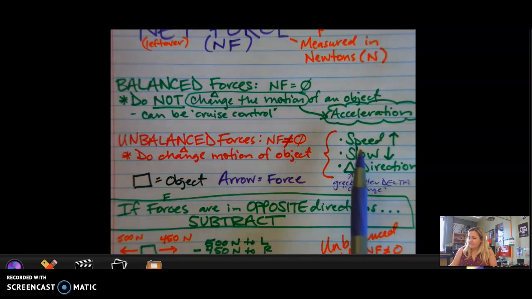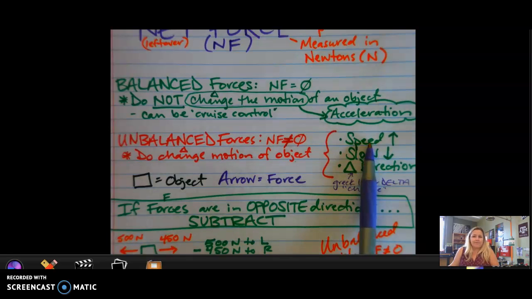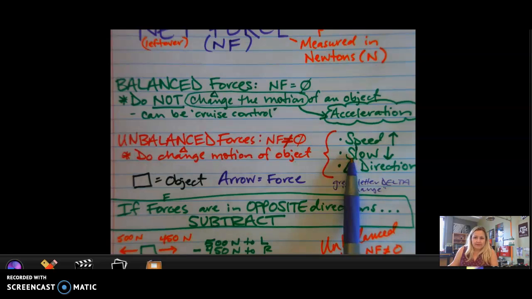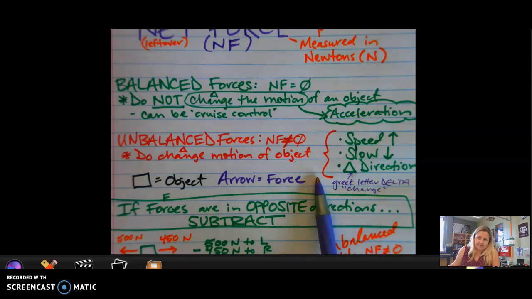So think about hitting the gas to make it through the yellow light. You would never do that. To slow down, right? Maybe you had to slam on your brakes because someone pulled out in front of you, or to change directions. Maybe you're a stunt driver in an action movie and you're doing that drifting. Okay, so we got to keep those things straight in our head.